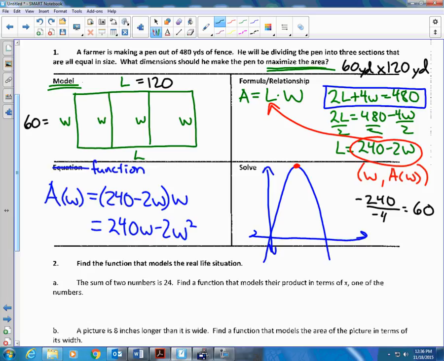Because I'm wondering what the length is, and this says length is. If you, Claire, chose to plug it into here and solve, you would get the same solution, because they are the same equations.